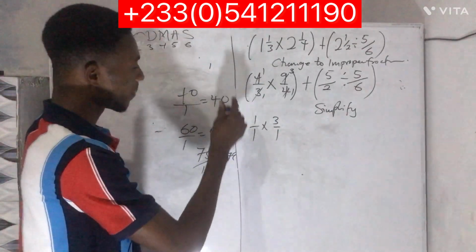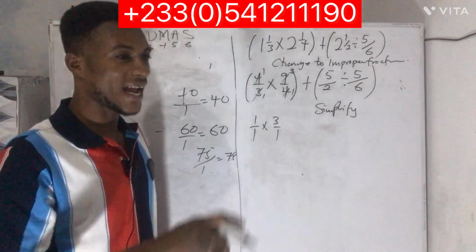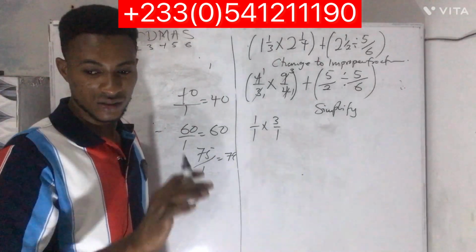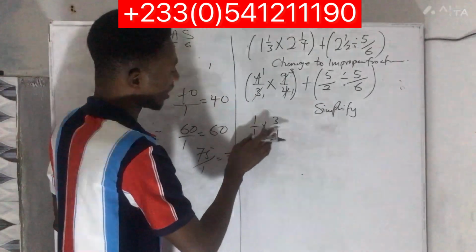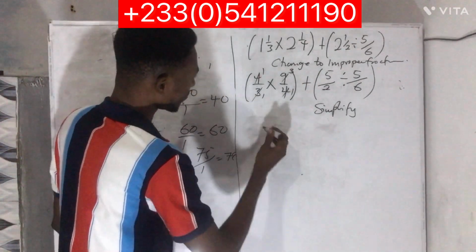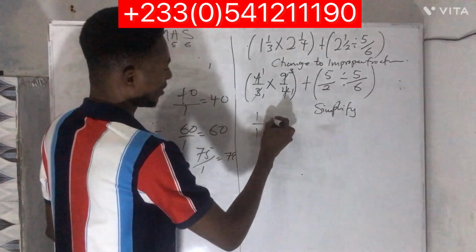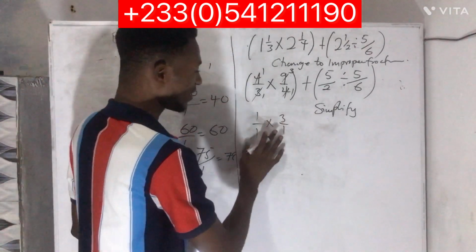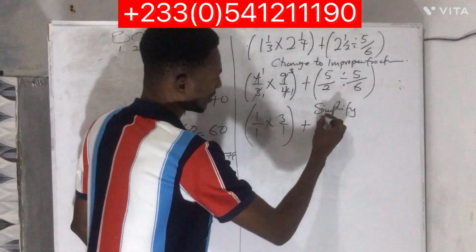Now the next one, any number divided by itself is equal to what? 1. And any number multiplied by 1 is what? Is the same number. So we move. So since this place is 1, this is 1. 1 multiplying 3 is the same 3. So we have what? Our 3 here. Okay, let's do it like that, times 3 over 1. Do you understand this? Still, we haven't dealt with the bracket too. It's still in the bracket. Are you aware of that? So we have plus. So we simplify this.